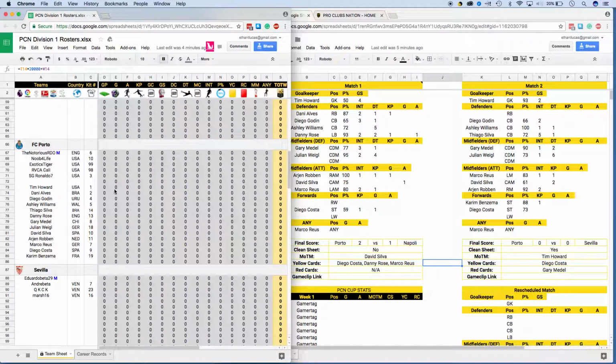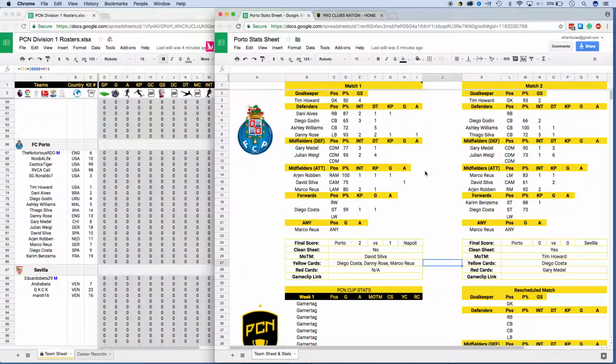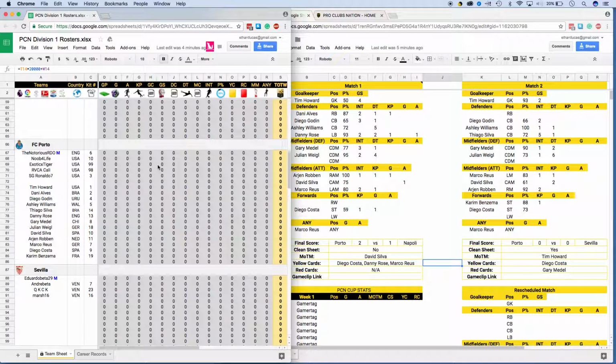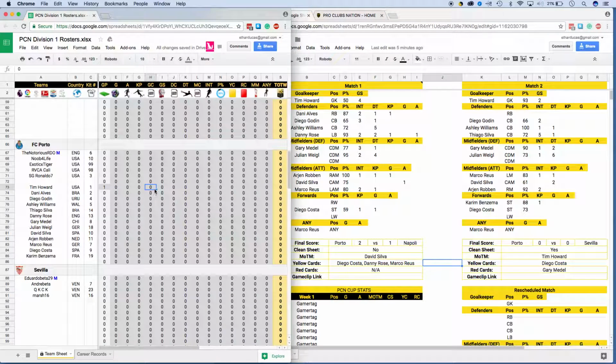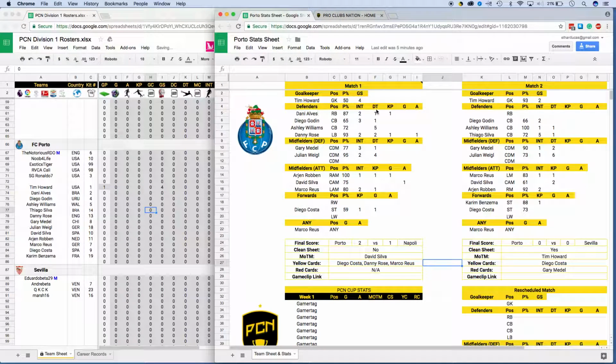You're just going to go over here and start putting all the stats in. So I usually just do one game at a time. It's the easiest way to do it. You're going to start with Tim Howard. You're going to give him a game played. Passing points for goalkeepers are a little bit different. It's 80 to 99 is 1 point, 100 is 2. For all your outfield players, it's going to be in the 70s is 1, in the 80s is 2, in the 90s is 3, and then 100% is 4. But in this case, he only had 50% passing and 4 saves. They did not get a clean sheet, so the only other stat he's going to get here is 4 goalie saves.